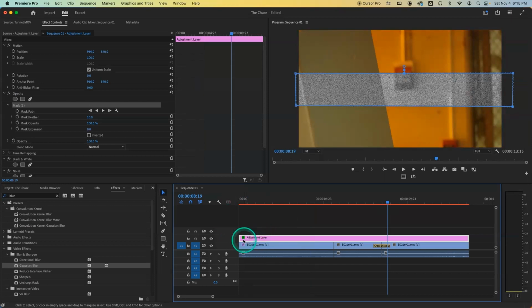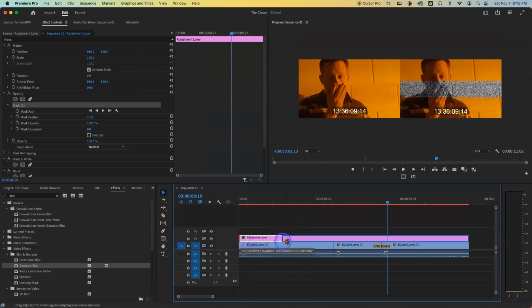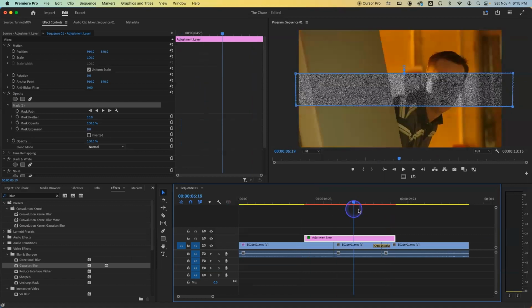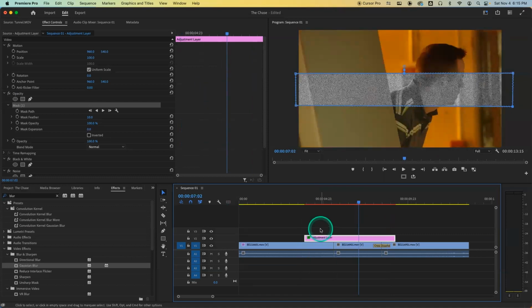have them only last for a certain section. We can take this adjustment layer, have it only last from here to here, so now it's only in this section that has the adjustment layer. Things you can do. Would it work really well for this scene? I don't think so, but I just want to show you the idea that it could be done. So those are adjustment layers.